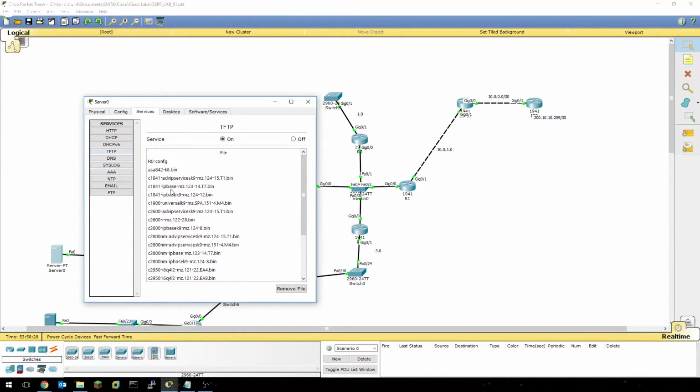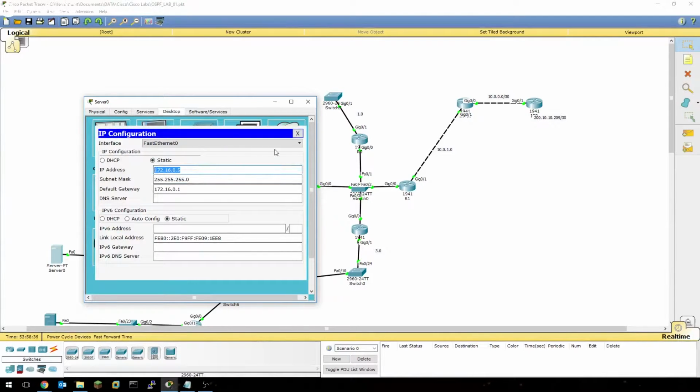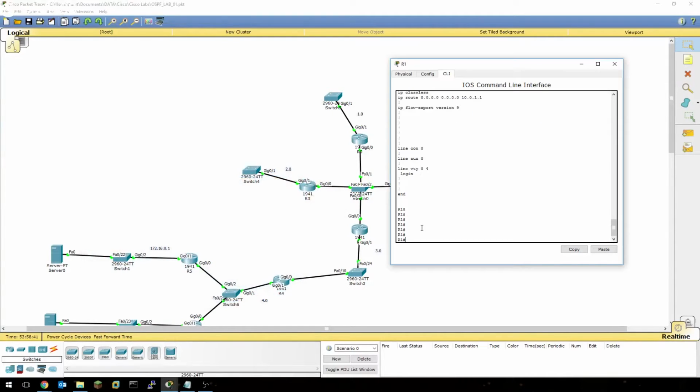This is all set up and it's already got configs and saves in it, but if we go to the desktop tab and find out the IP address for it, which is 172.16.0.5, then we go copy run to TFTP, and it's asking for the address of the TFTP server, so we know it's 172.16.0.5.